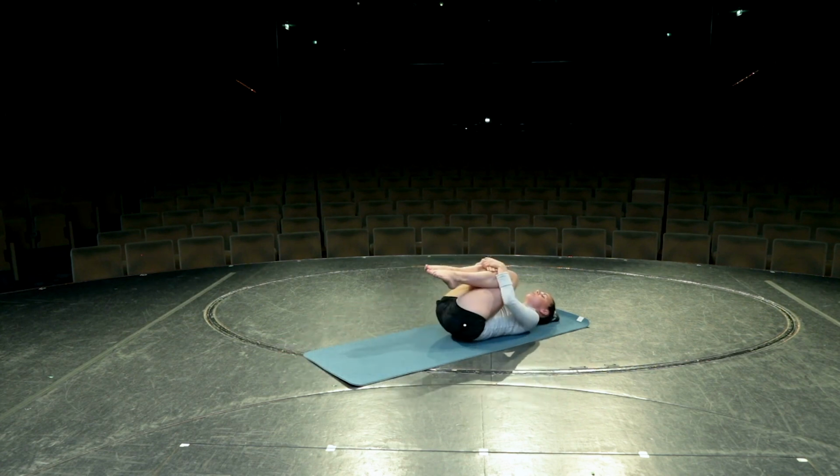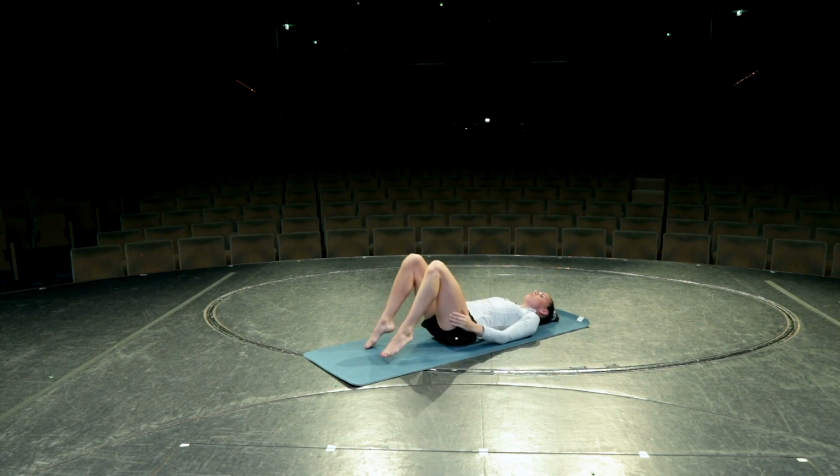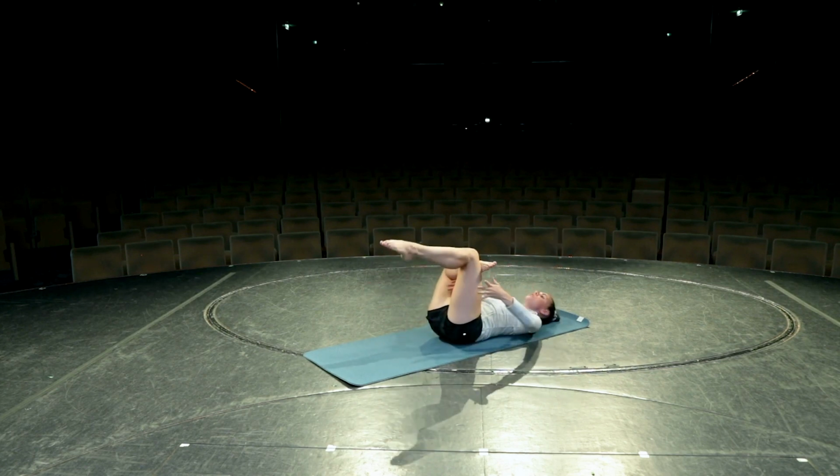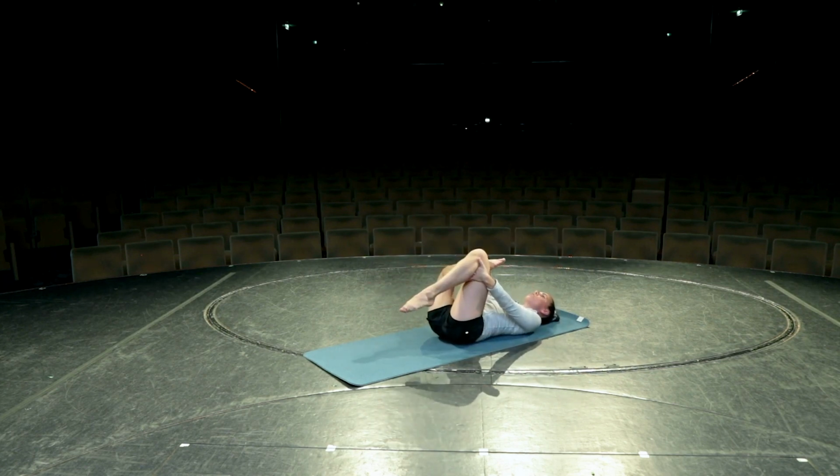Hugging those knees into our chest, rock side to side, and feel that release. Now placing both feet on the floor, take one leg up and cross it over the leg that is still touching the floor. We're going to reach our hands through and grab that thigh and pull that leg in as far as we can. You should feel the stretch in the bum cheek of the leg that is bent on top. So really feel that stretch and try to relax into it.